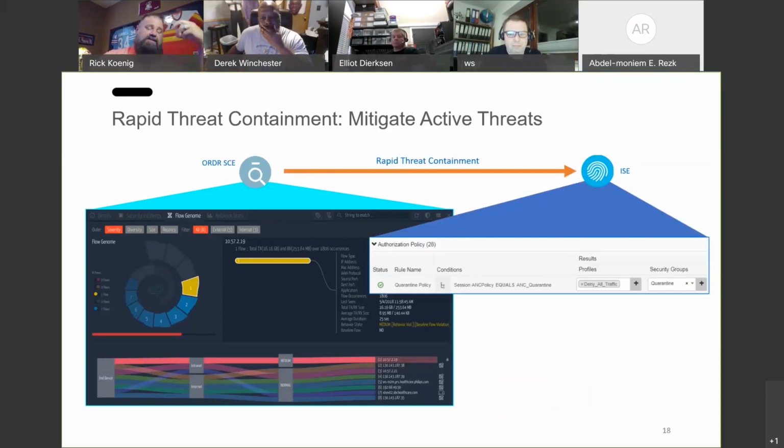And if it starts doing something different, this is another screenshot where this yellow is a behavioral anomaly, right? And so once we see that different type of behavior, that camera doing something different, it gets thrown in the quarantine policy or in a separate VLAN to then try to mitigate, right? If you can even mitigate it.